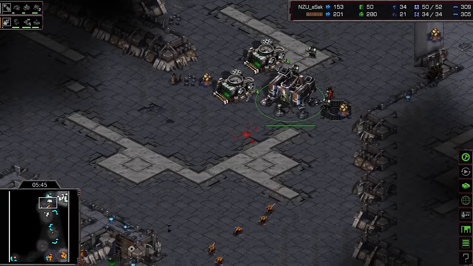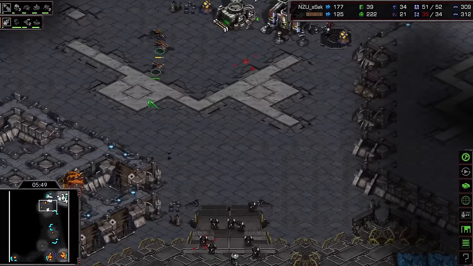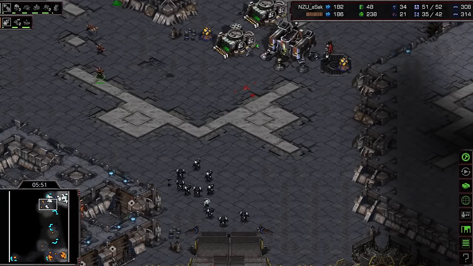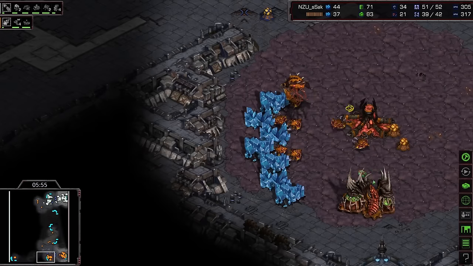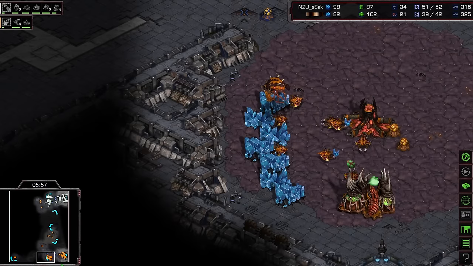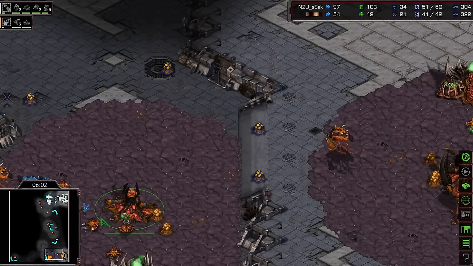How did you make that happen? How did you get that medic there? That is crazy. Absolutely insane. What control from this man. And now here, he didn't build a sunken because he had those lings counterattack and kill that medic.